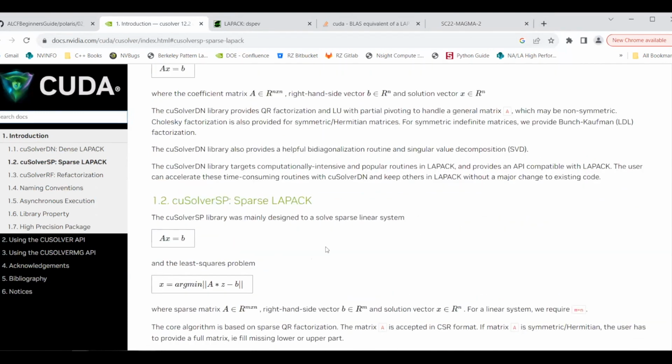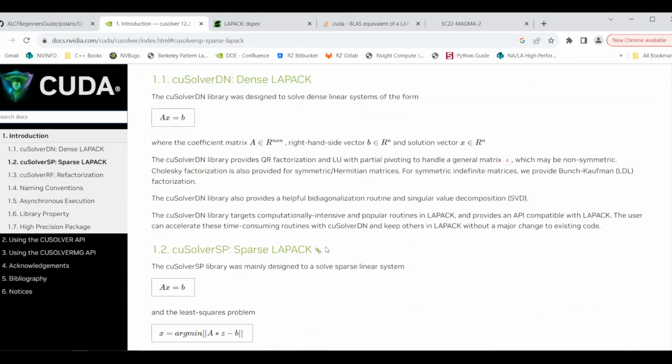So there's dense and then there's packed. Is packed the same as sparse? I think packed is just, if you have a symmetric matrix, you only give the lower triangle. Okay. And in our case, I think you only give the triangular matrix, the lower triangle. Okay.